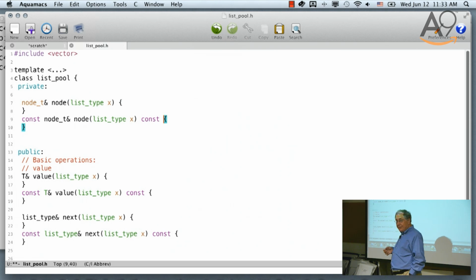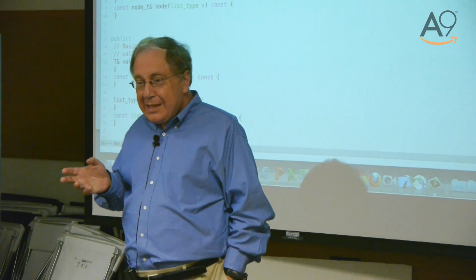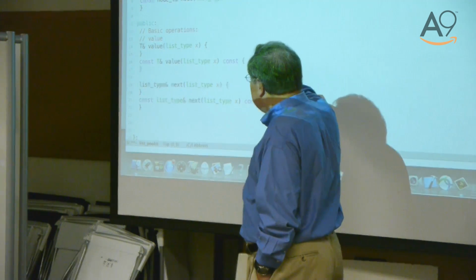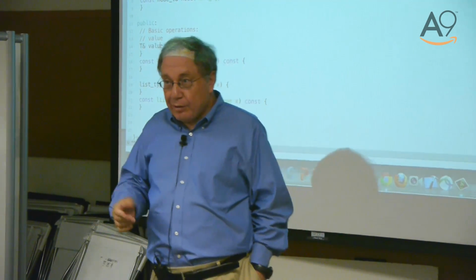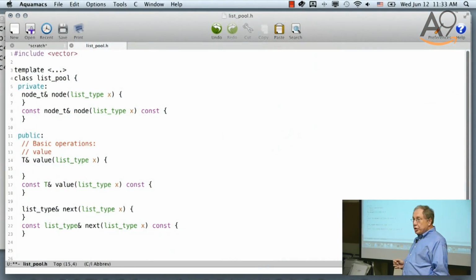Yeah. Okay. You see, all of this is mechanical stuff. It does not require thinking. We could produce lots of code without thinking, and we do. But let us see how we now could implement this stuff. So here, let's implement value. Probably need to say return. And then you probably need to say node of list type. No? Yeah.